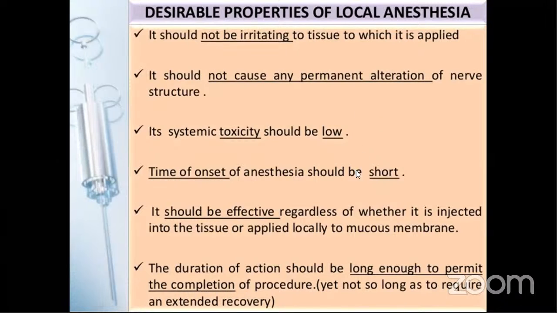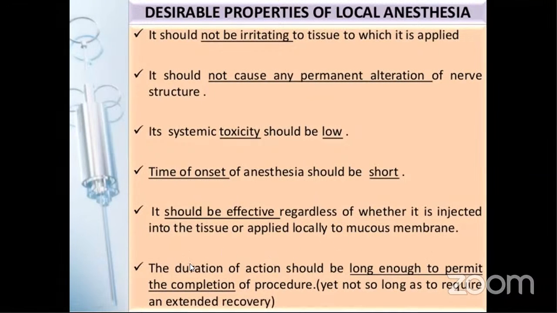The time of onset of anesthesia should be short. So within a very short period of time, it should produce the action or anesthesia, otherwise you cannot go for surgery. It should be effective regardless of whether it is injected into the tissue or applied locally to the mucous membrane. We should not think about whether it is applied to the tissue system or the mucous membrane. It should be effective without considering the type of site.